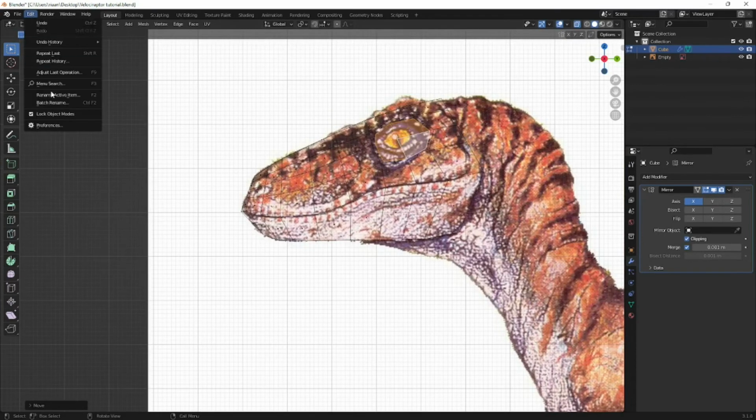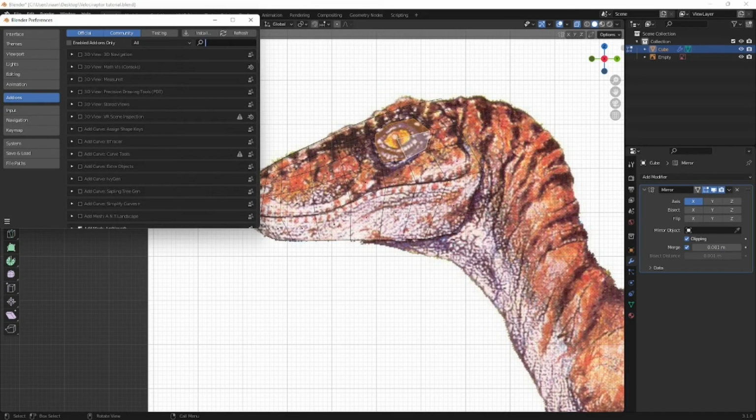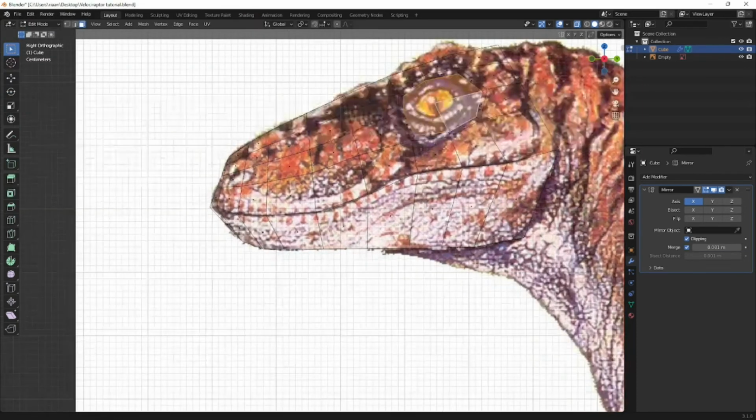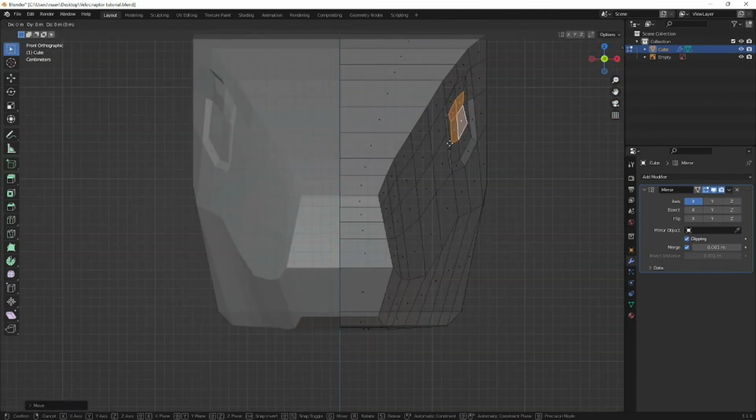Oh, one add-on you need to install for this is Loop Tools. You'll see why in a moment. Okay, so press I again to give more basic shape of the eye, then bring it out again.